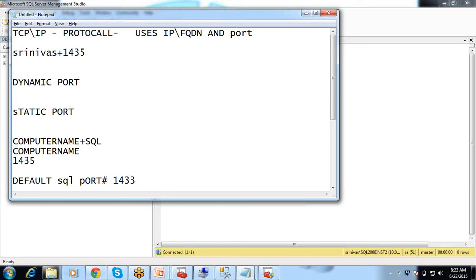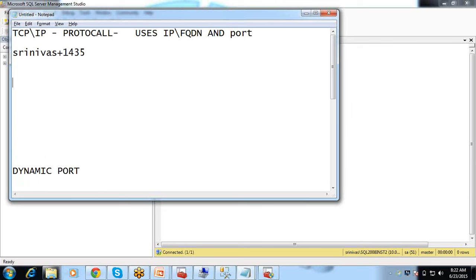Previously, we gave the computer name plus the correct SQL Server name to connect. Since I am on a local server, it used shared memory. If I use the computer name plus the port number 1435, it uses the TCP/IP protocol to authenticate. For this you have to give a comma followed by a space.